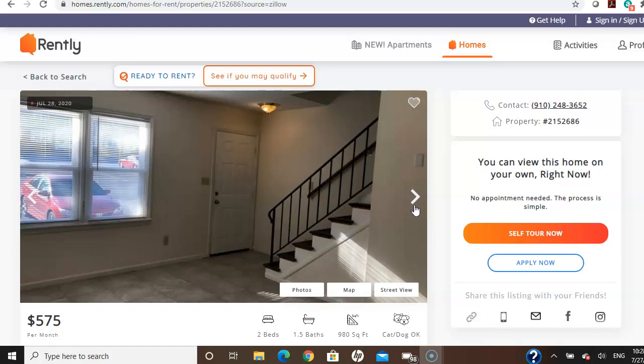I'm willing to put down like three or four months worth of rent to beat out the competition. They're only requiring just a $575 deposit plus the pro-rate and monthly rent, but I'm ready to put down three or four months. I'm ready to get out of here, ready to record with y'all more often, and ready to jump on live streams. So yeah, this is what I'm looking to get into — let's get into the photos.